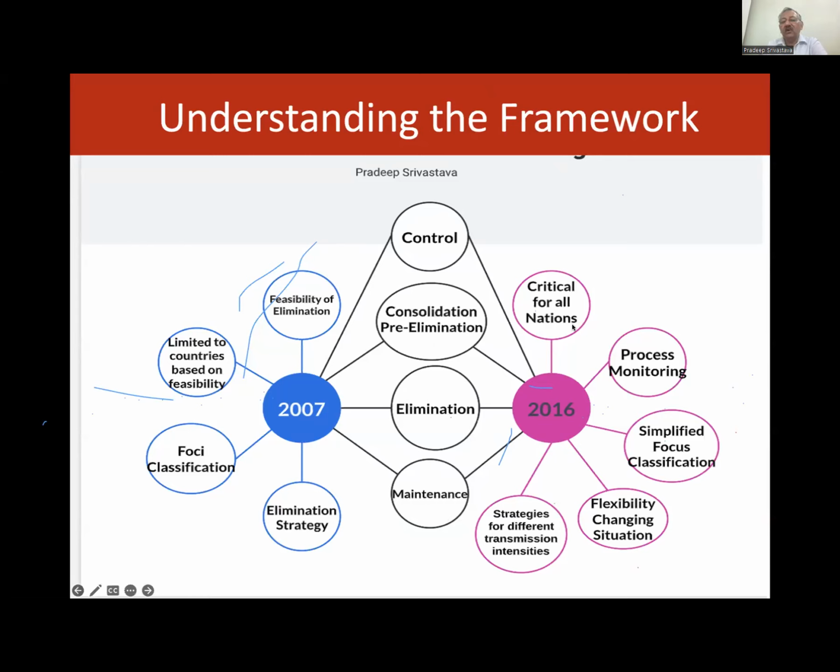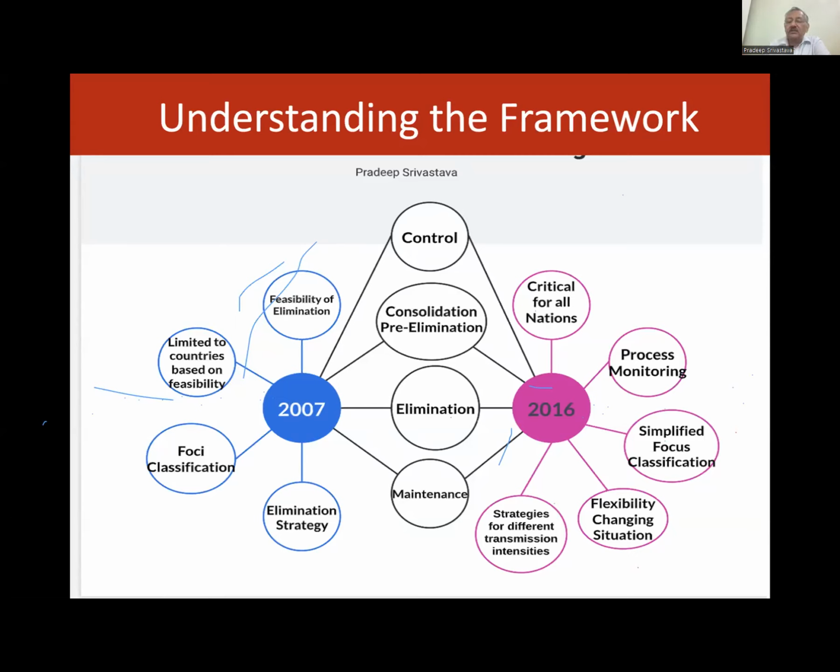So what is critical for all the nations is that process monitoring has to be very, very vigilantly done. Unless you do the process monitoring, at the last minute everybody will come and say, okay, you have not done this, because of this you could not achieve the zero indigenous case or there was a malaria outbreak. So if something was to be done in the month of January as per the strategic plan, in February you check whether you have done it or not and why you have not done it. So you should have important notices and alert signals that this process was supposed to be done in this particular time, and we have to do it.